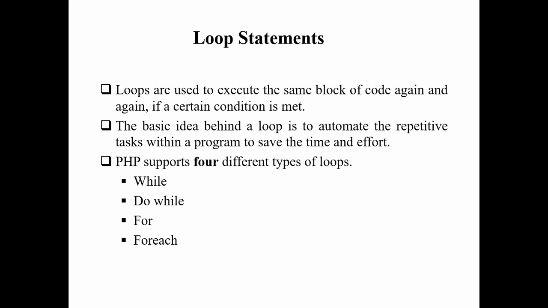And the basic idea behind the loop is to automate the repetitive tasks within a program to save time and effort. PHP supports 4 different types of loop: while, do while, for, and foreach. Compared to other languages like C, there is one particular looping statement which is extra added, that is foreach. This is the new thing added compared to C programming, and all other things are the same, and the syntax is similar.